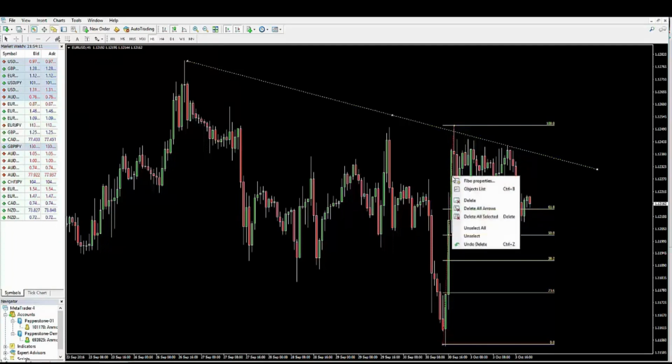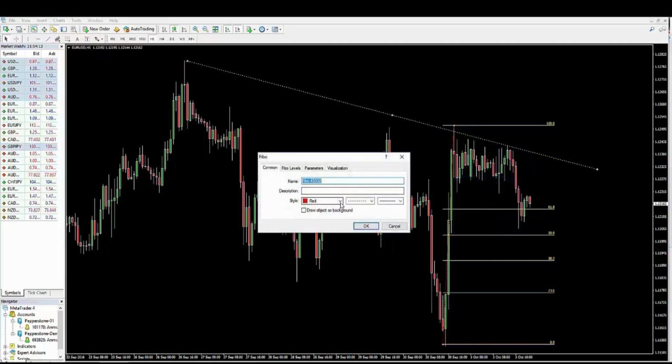And again, your Fibonacci might look different than mine. Click Fibo properties. You can change the color as you want it to be, and you have Fibo levels here. You can change them as you like. So for me, I don't like to look at this 4.2. I'll delete it. I don't like to look at this level. I'll delete this one. I'll delete the 100%, right? And I will delete the 23%, and I will delete the 0%, and I will add a couple other levels. I will add the 72 retracement, and I will add the 618 1.272.